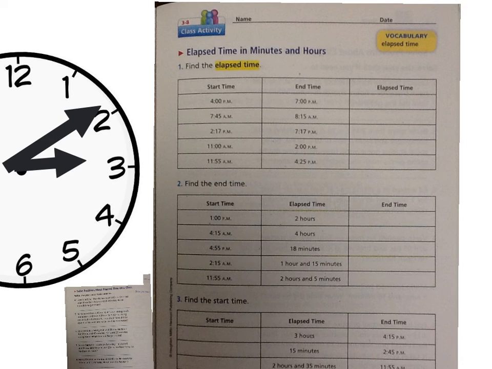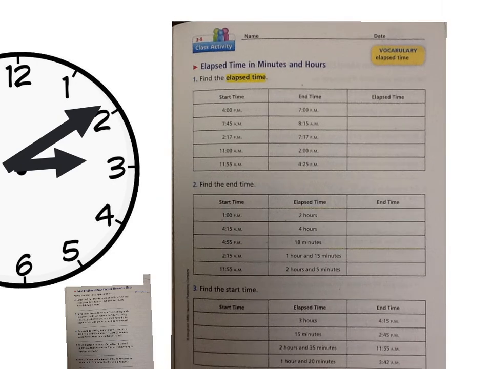So the elapsed time. Okay, elapsed time means the time that has passed. Okay, that means how much time has it been. Like when you come to school, and say we start school at 8 and you go home at 4, which I know I'm not exact right now. The elapsed time would be 8 hours, because 8 to 12 is 4, and 12 to 4 is 4. So you add those up, you get 8 hours. So that's the elapsed time. That's how much time has passed. If you go to a movie that starts at 2 o'clock and it gets done at 4, the elapsed time would be 2 hours.